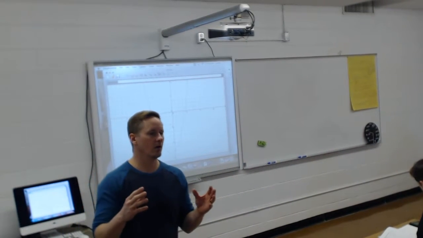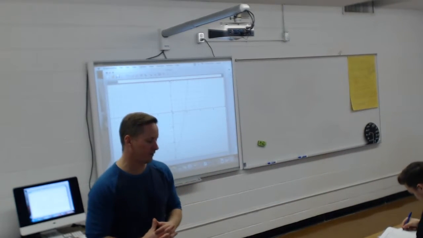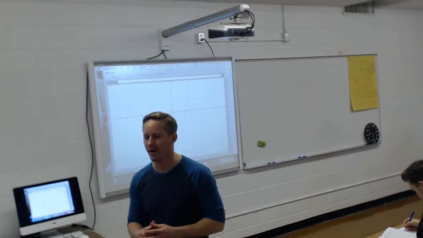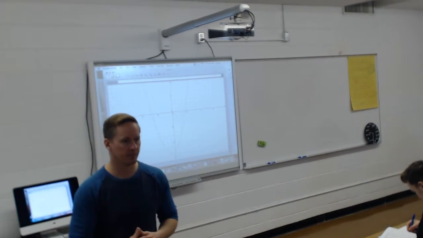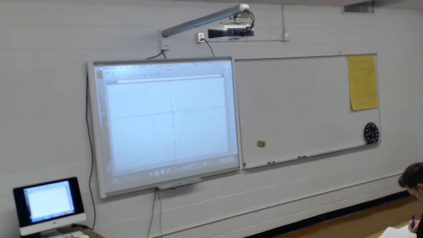Now, yesterday we talked about the square root. So when I want to take the square root of the whole graph, that means I'm taking the square root of all the y values, right? Yeah? We get that or no? Okay.